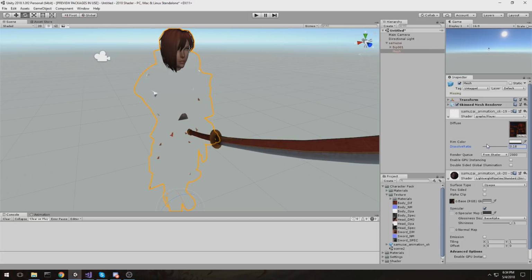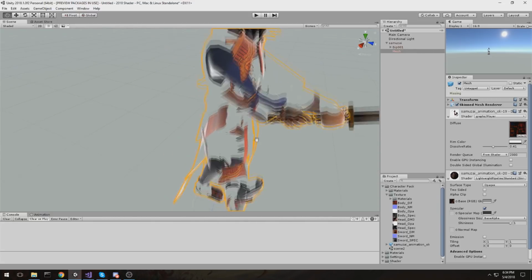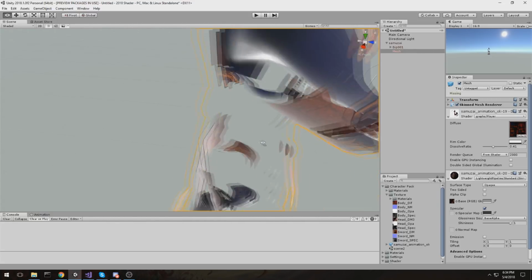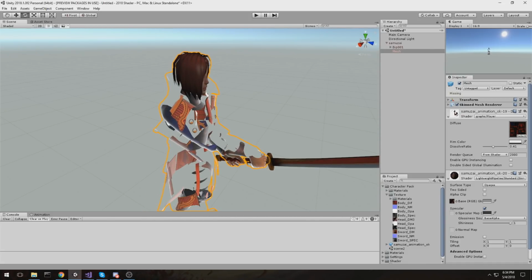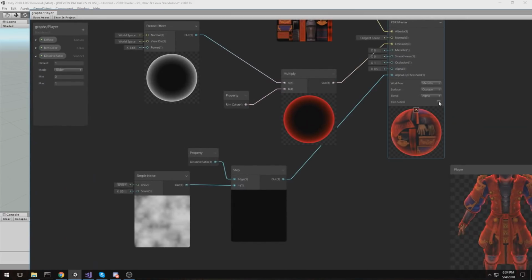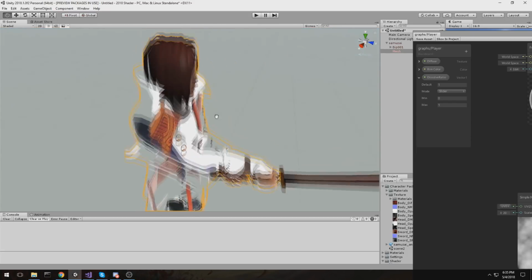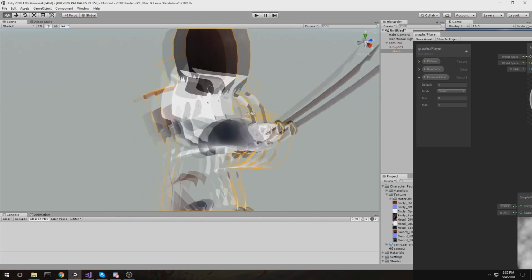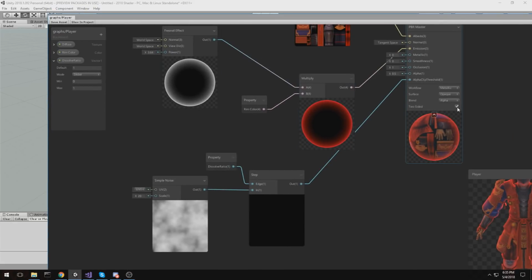And now we're able to dissolve the body. And there is a two-face issue, I guess you can't see it over here, but you can see the behind of his leg, and you can see the mesh on this side, and that's not really cool. Maybe you don't want to have that, maybe you do, it's really up to you at that point. But if you go back on the Shader Graph, you have access to the two-sided option, which then, if I save, you'll see has created a lot of issues. So I guess that's some kind of bug. It did work well in his presentation, however here it's not working so great. So you know what, I'm actually going to take that back for the moment. We'll come back later on when everything is fixed.